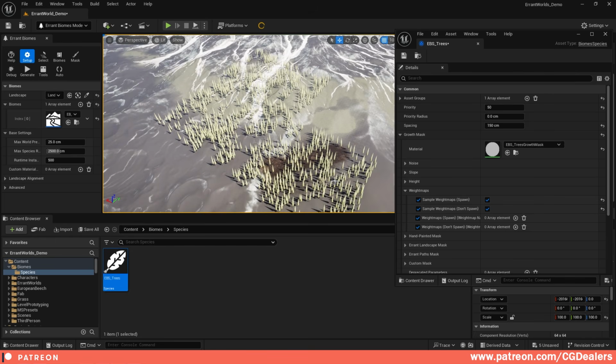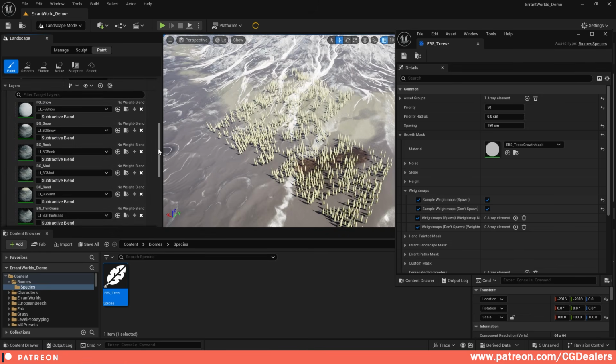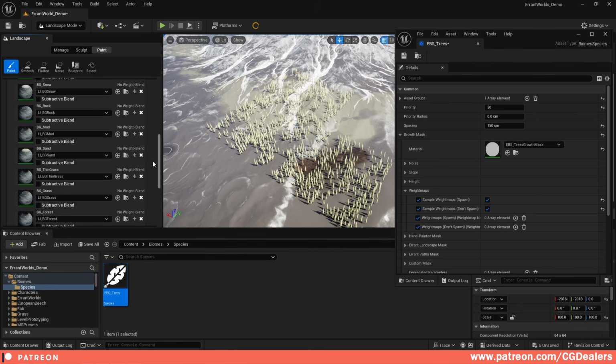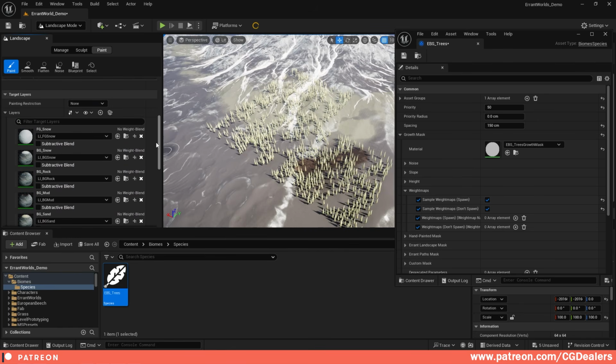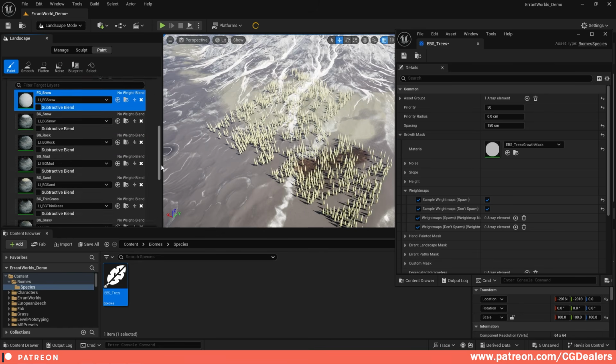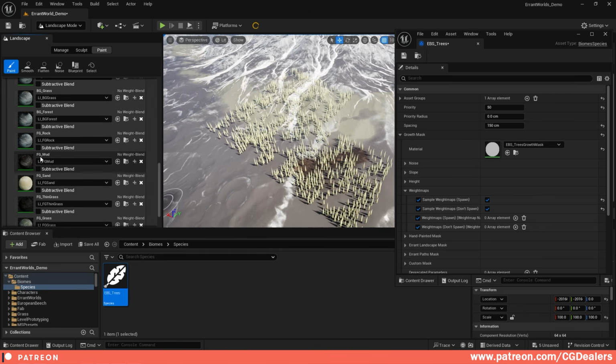So now how you can control it. Go to your landscape over here and select your paint layers. And here under paint layers, we have a lot of different layers here for this sample material that is just for the testing. Also, you can find the paint layers into my landscape auto material version 2. And here we have names. This is the name of the layer, FG Snow, BG Snow. So each layer is named. And what we want to do is we can spawn foliages onto a certain layer and exclude other layers.